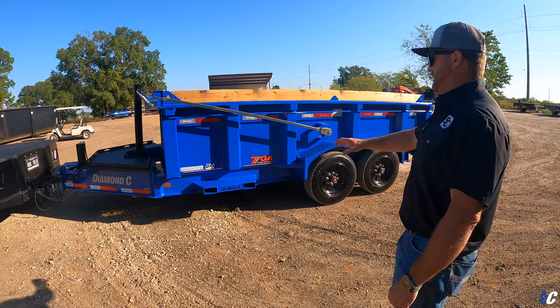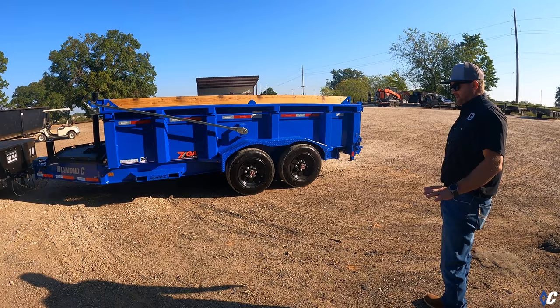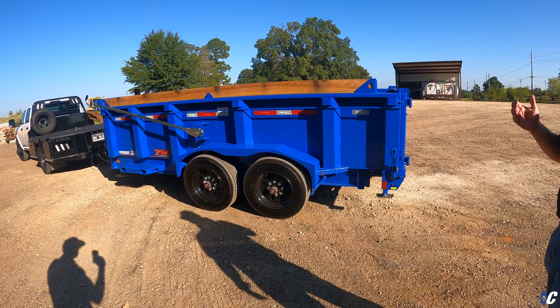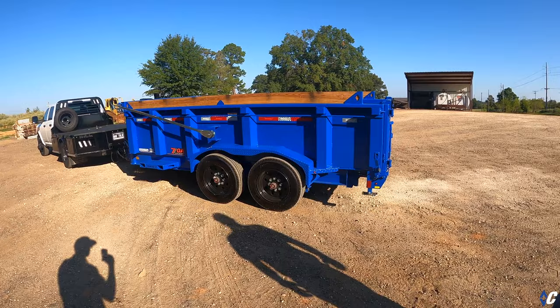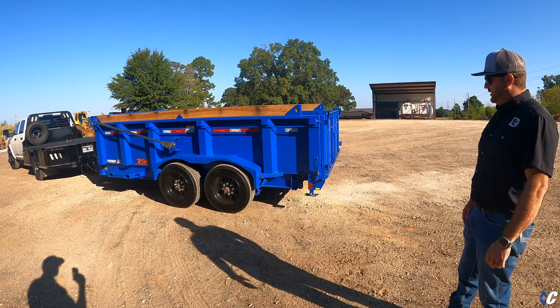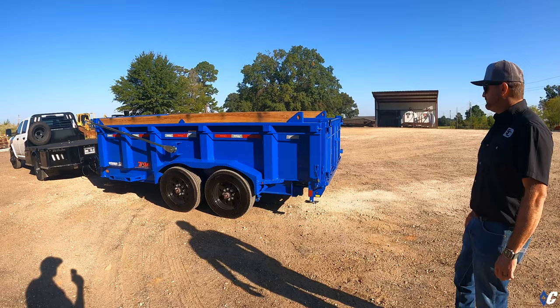We found that if we don't have a set of boomers on every trailer, we're always missing some, so having that dedicated home for them is going to be huge. Still having a little bit of storage on top for when we need to grab a generator or water pump — that's great too. We fought trailer flats for years, so we started going to 14-ply or better tires. When I heard Diamond C's standard is 14-ply, that was a game changer. This trailer has 16-ply — even better. The direct result of heavier ply tires is zero flats and extended years of use.